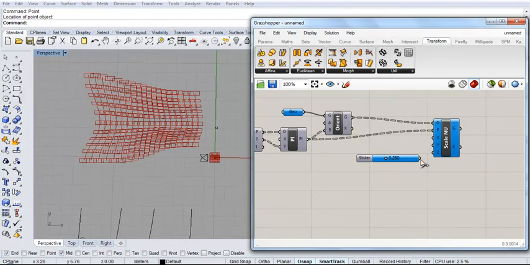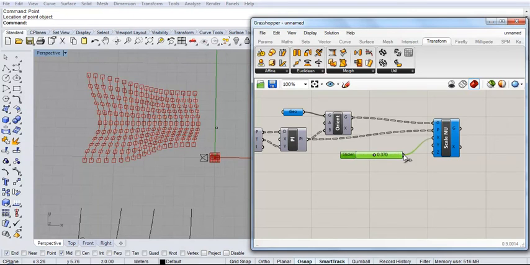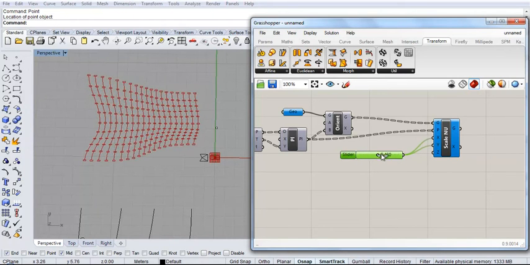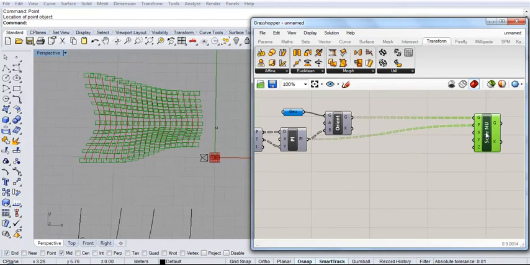Now if we hook up a slider to one of these, we can scale all of the geometry non-uniformly. So now we're scaling in X and Y. And the example that I'm going to quickly knock together is just to show how we can scale each one of these little components relative to their location or proximity to a point. And again all of this stuff is covered in later tutorials, but it's just to make a practical example of when you'd more likely use this component.